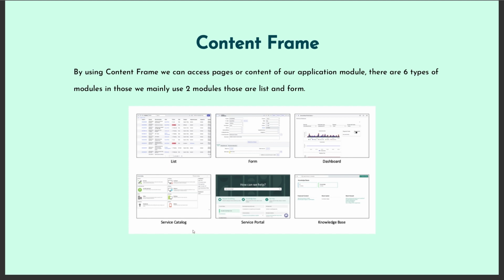If you want to get any help or request any product or service, then you can go for the service catalog page. And next is the service portal page. This is usually provided to the end users where they can directly access the service portal of the company, and they can get knowledge of any articles, or they can get help by raising a request, or they can request anything by selecting request something.